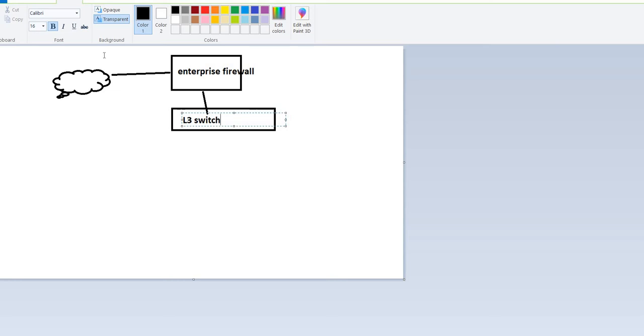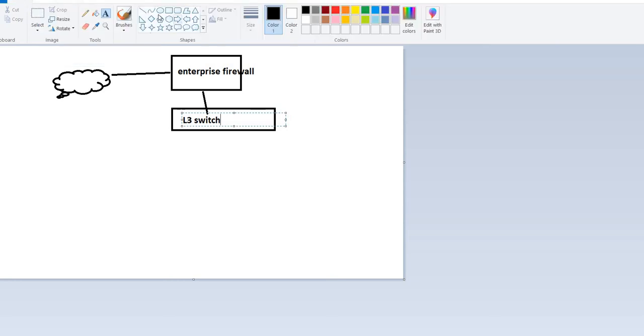Then from here we have multiple departments. Here I can connect that L3 department, this L2 switch. Here we have sales department.